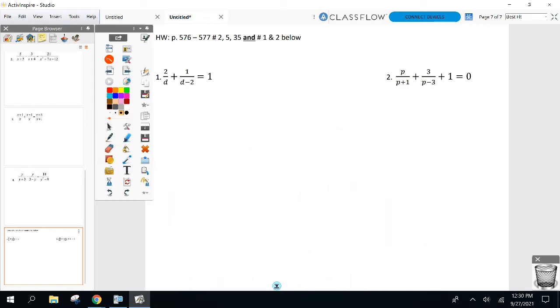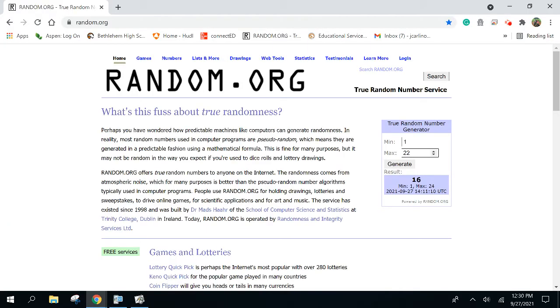A reminder, I'm not looking for a fraction for my answer. I'm looking for P equals something at the end. P equals a number, anytime you've got that equal sign there. Okay, common denominator. What do you got for me? I'm not pulling any punches here today. Let's just get after it.